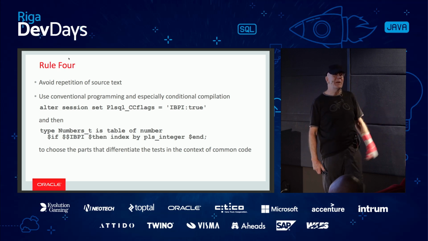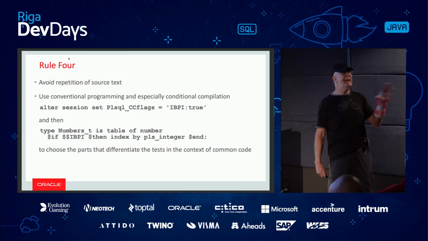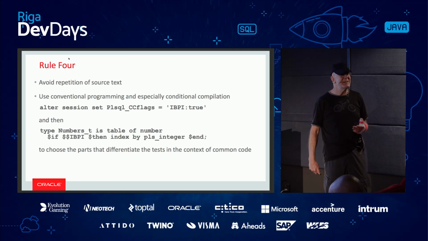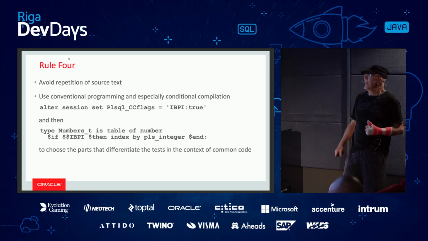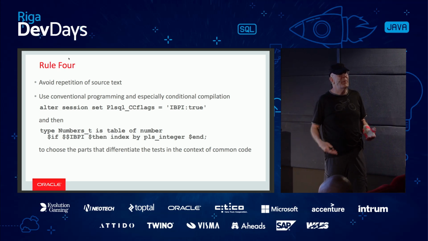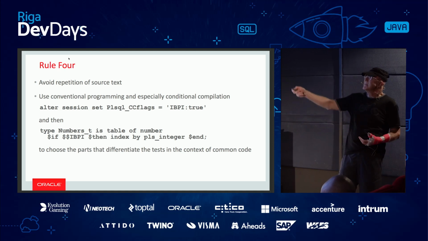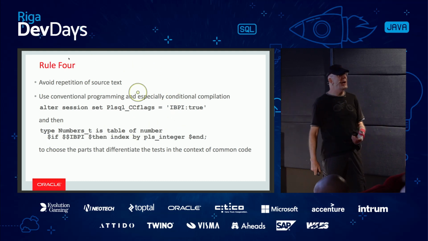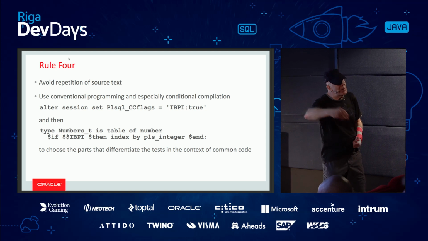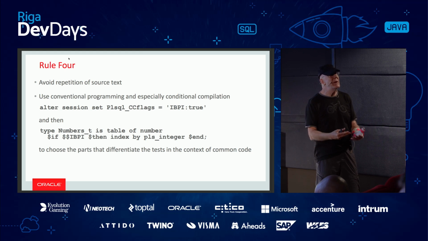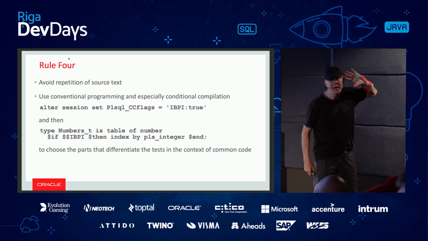But if your focus of how PL SQL works is ignorant about all the things we've done in the last 5, 10, 15 years, they might demolish you with their arguments instantly. Right then, I won't give the details of how conditional compilation works. Basically, it works like it does in any programming language, and you can look it up. But the beauty of it is, it lets you just write this at one spot in your program, turn a knob one way, compile it, it works like that, turn it the other way, it compiles, it works like that. So you're sure that you are measuring the right thing. Still with me? Yes, good.